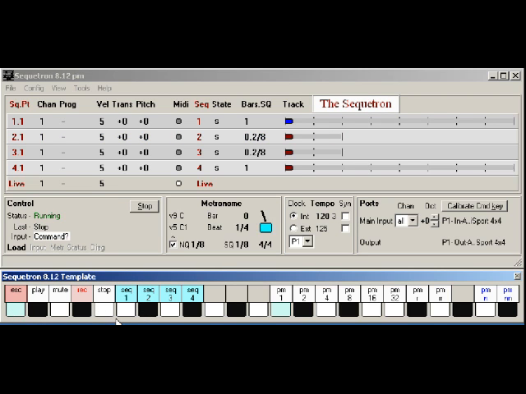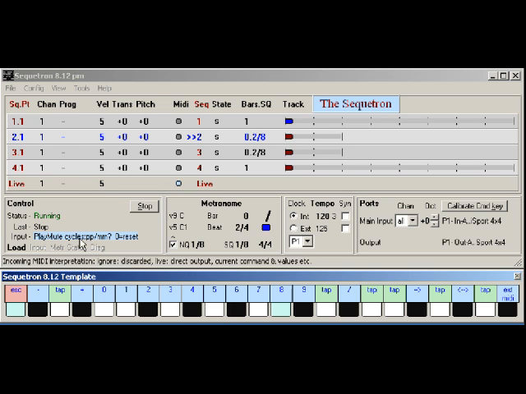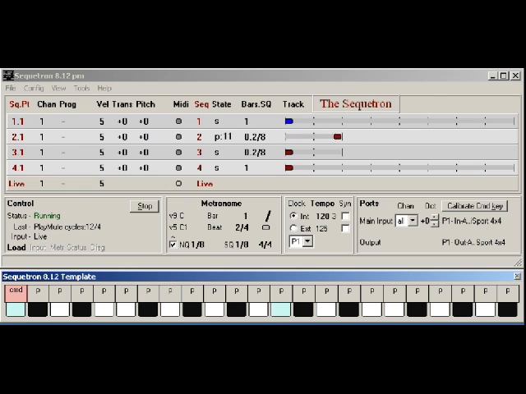If we wanted to use digits greater than 9, then we use the NN variant. We hit the Cyclic Modifier key. Now we need 2 sets of 2 digits. Again, the input line gives you a clue. 2 values for the play and 2 values for the mute. So we could say 12 on and 4 off. 1, 2, 0, 4. So that's 16 beats split up into 12 on and 4 off.